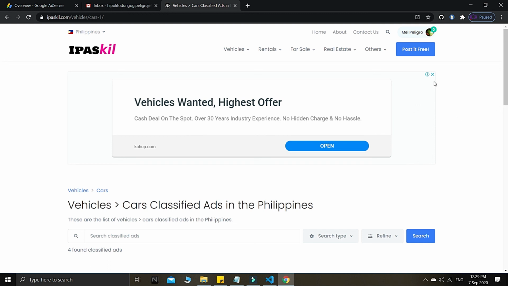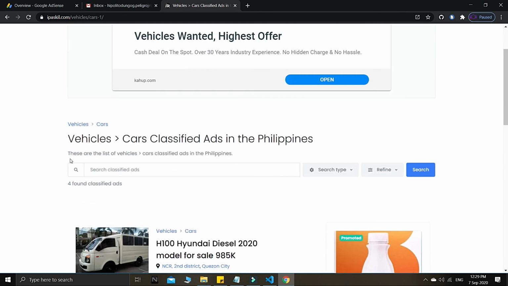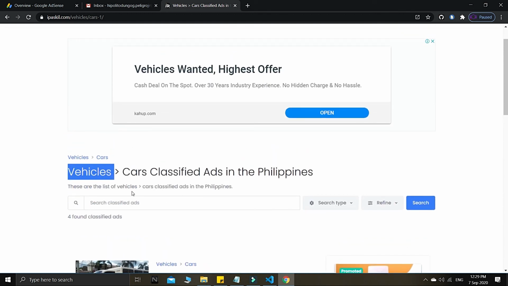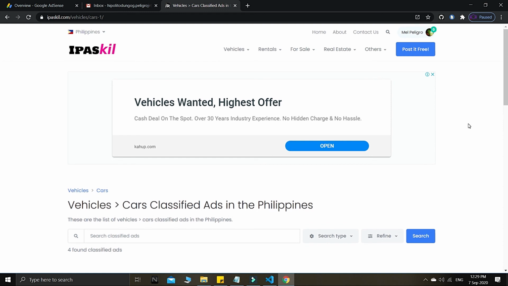So this is a Google AdSense ad. Google AdSense is intelligent enough to immediately capture your page. So if you have these vehicles here, this page, then they treat this page as vehicles or cars related pages. But as you notice, if this page doesn't have much traffic at all, that means the Google ads here will be blank only.